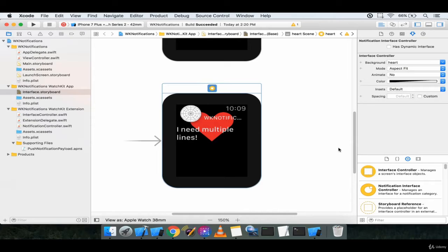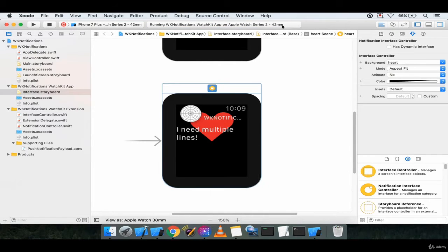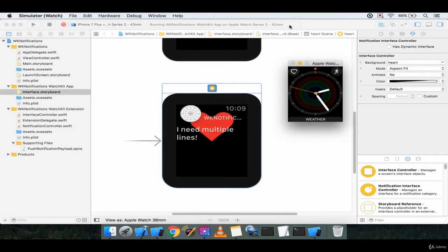So let's try to compile this and launch it and see what it looks like. So we'll do one of these. Should compile okay. Build succeeded. No more yellow exclamation point. And let's make sure it launches and we'll take a look at it. And so it should have the content not here, but yeah, okay, interesting.